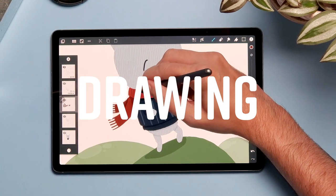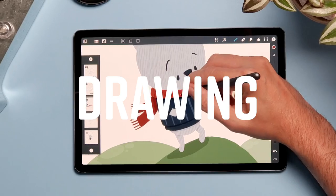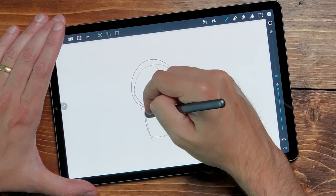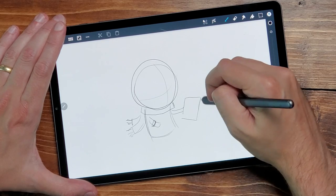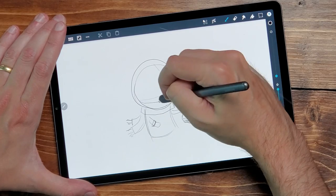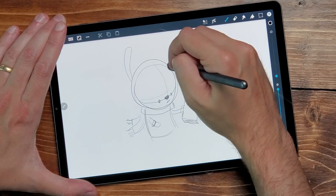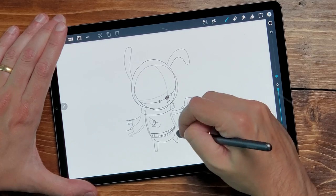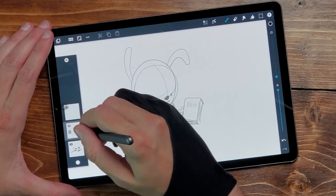Overall the drawing feels pretty good. Samsung uses Wacom's tech, so the pen has a good pedigree — Wacom is known for doing this stuff right. One downside is the palm rejection. It works most of the time, but occasionally you'll find some palm marks on your canvas or accidentally select the wrong layer. On Android I don't find this as annoying as on the desktop in Windows or on a Mac with a Wacom tablet, because in many apps the layers and tools are hidden away, so you do far less damage. The line quality is pretty good — I get a straight line, it holds pressure well, no flare-ups at the end of lines, no shoe-stringing. All that stuff looks good.